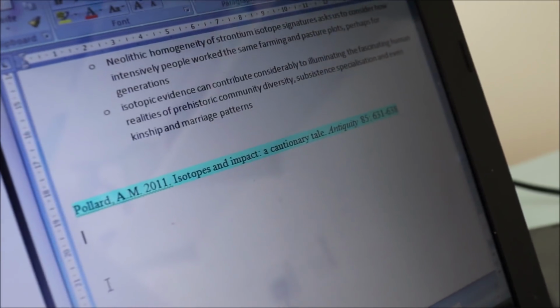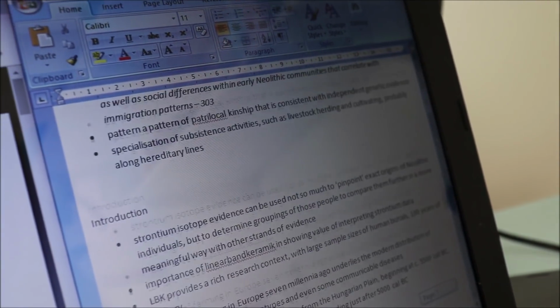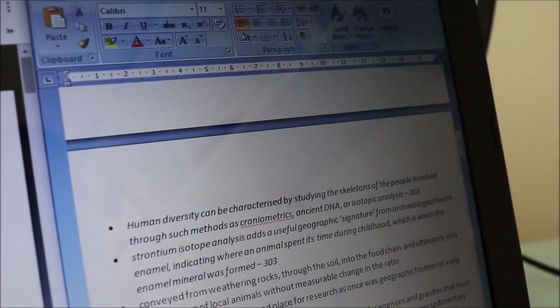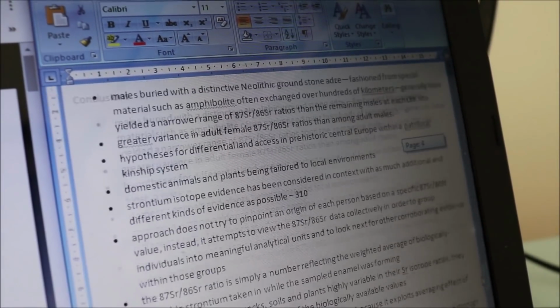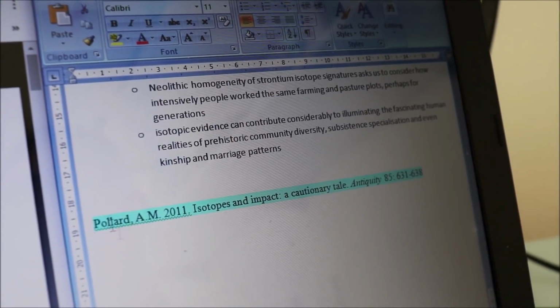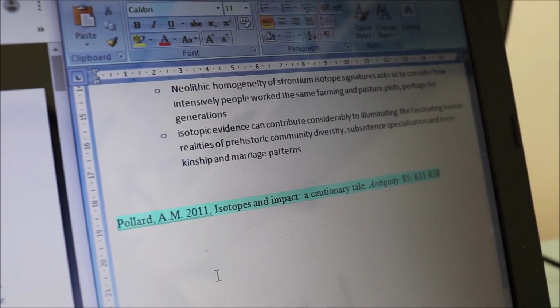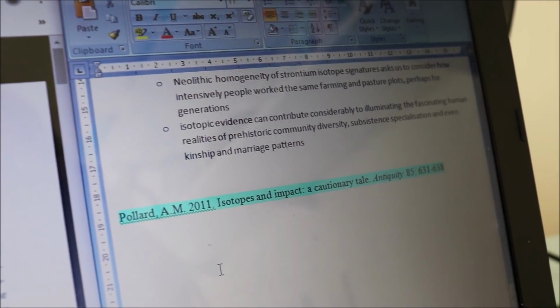I've now finished noting that first article. So I've done like, how many words? 1,434. And now I'm gonna read this next one, which has a star next to it, so I knew I needed to read it. But also, it was quoted in the article I just read, so I thought, yeah, I should probably read that so I know the context.